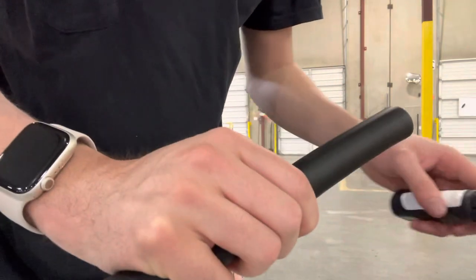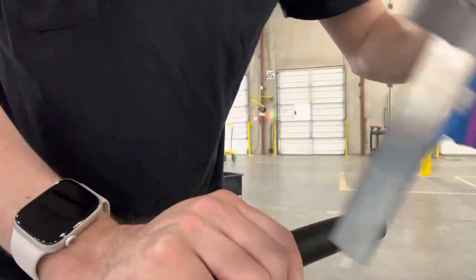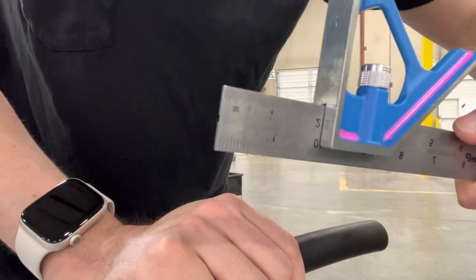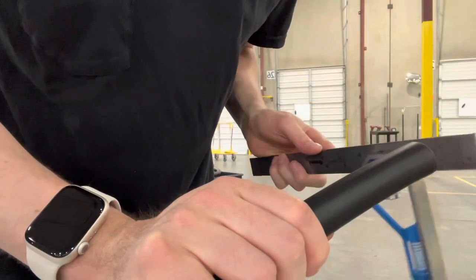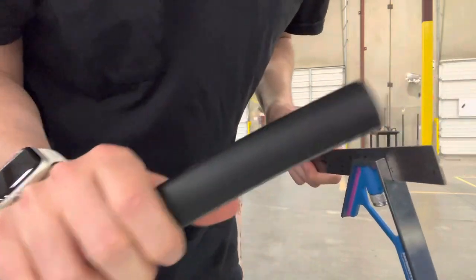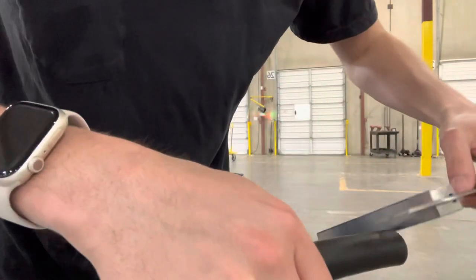First thing to do with the DOO cable is we're going to set this at two inches. That's how far we're going to strip it back. I like to tap it a little bit just in case the edges of the wire are sticking out so I can get a nice clean two inches.